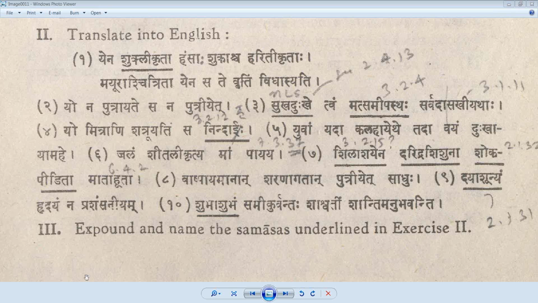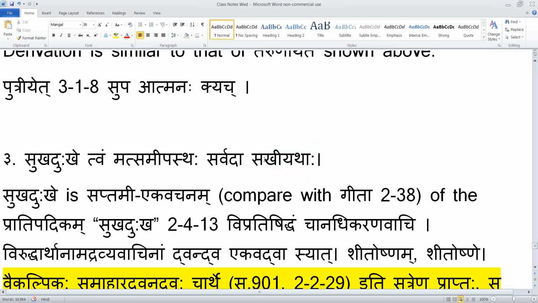Let me correct that. So I should make it like this, because this is sarvada asakhiyathaha. Is it correct? What do you think? Because I think this is lung lakara coming over here, not the vidiling. In the vidiling we'll get labhethaha, when we get the siyut agamaha. Siyut becomes iya, lopo your vuri we get ad gunaha. So we will not get this form sakhiyethaha. I had it wrong in the document, because I had sarvada sakhiyatha. It should be sarvada asakhiyatha.